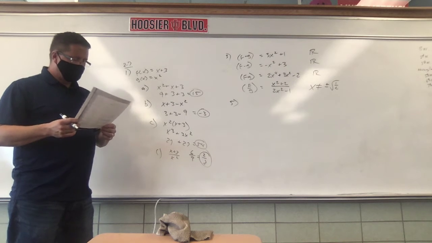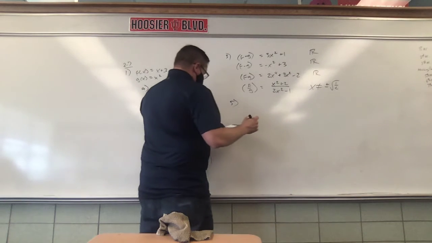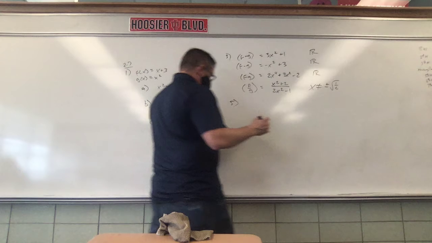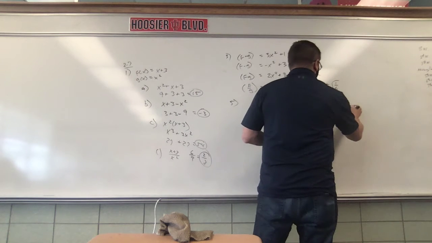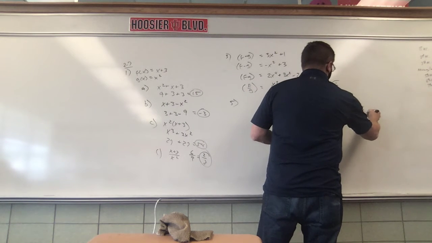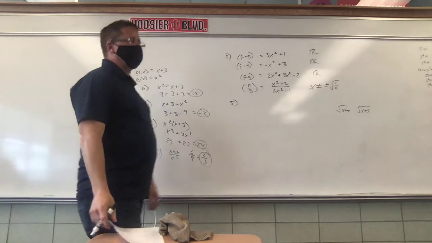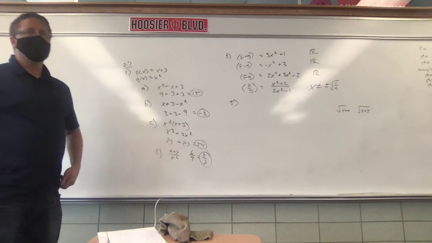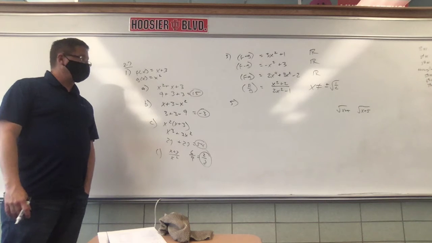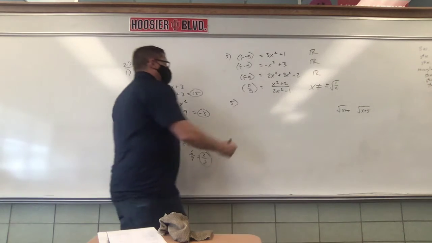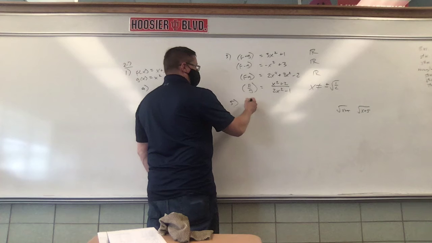Okay, number 5. All right, so we give you 2 functions, this will be a quick one. Radical x plus 5, and the other one is radical x plus 5. Add them together. And don't think hard on this. Some students say, well, radical 2x plus 10. No. What's one radical x plus 5 plus another radical x plus 5?